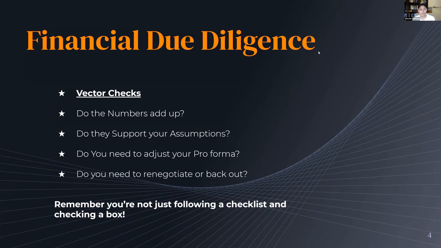And then remember with this one, you're not going to just follow the checklist. A lot of people, when they're newer, have the checklist, which is amazing that they're using one, and it kind of got them through the financial due diligence process. But don't just check the box. Don't say, okay, my checklist says I need leases, and then you get the leases and put them in a folder and don't even look at them, or the rent roll, or the estoppel agreements. Actually look at this stuff.